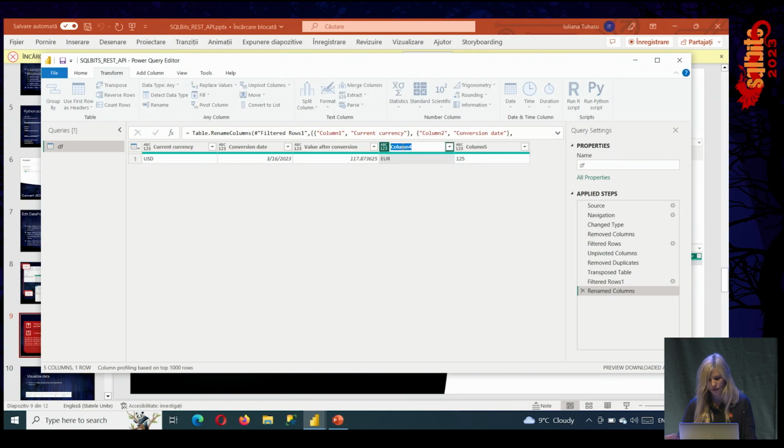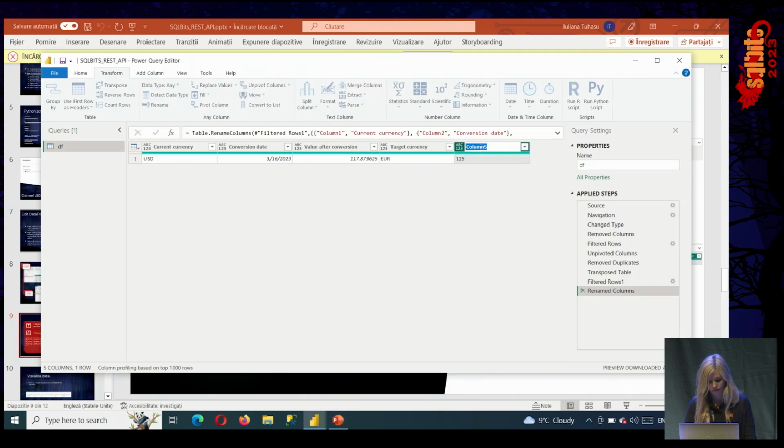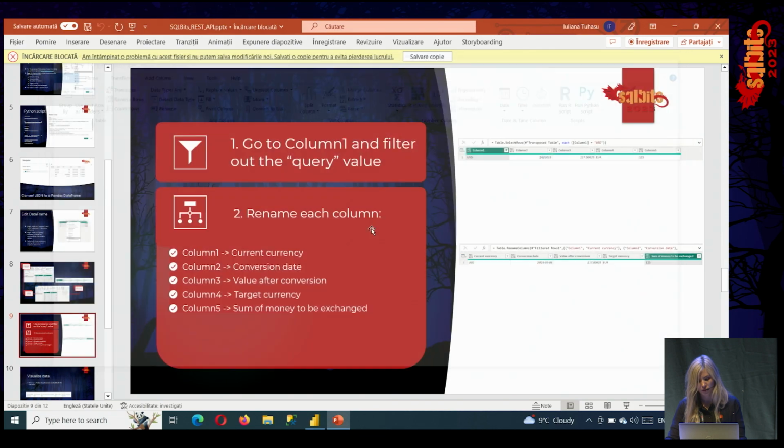Then the target currency. And the last one, sum of money to be exchanged. And here it is. Now let's apply the changes.